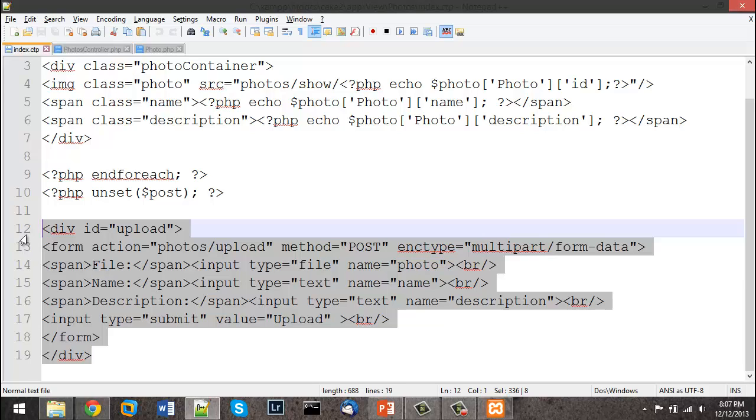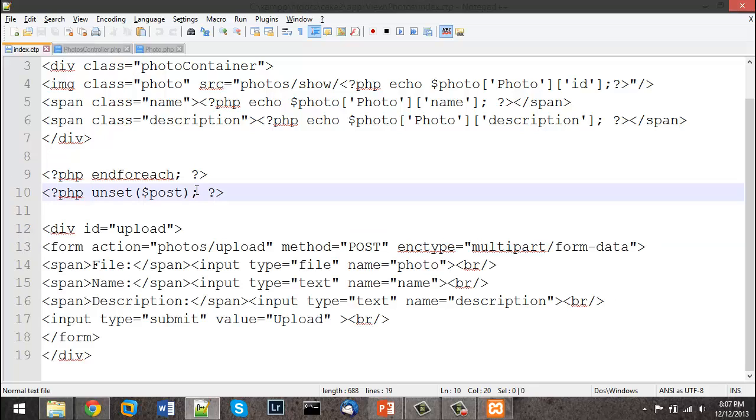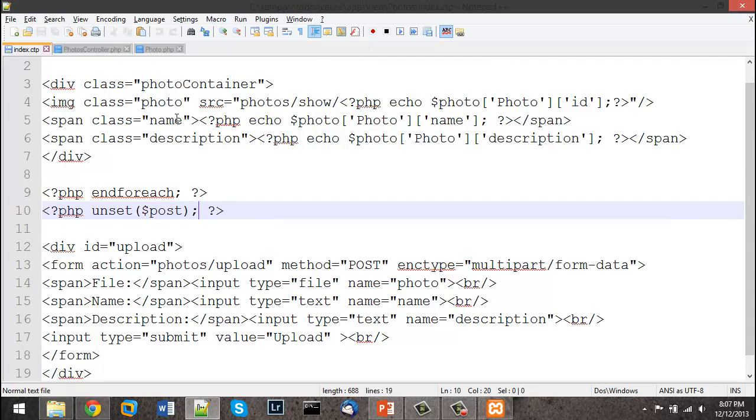But this form will upload a binary image to the server, and then it will insert that image into the database, and I'm going to look at the code that does that in just a second. But I also want you to look at what I'm doing here as well. Notice I set the source here to photos/show. Now that photos is relative to the root of this, so if I go to Cake 2 and I say photos/show, what I'm telling it to do is call the photos controller and use the show action.